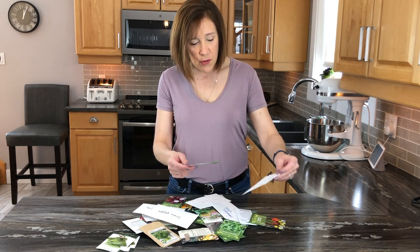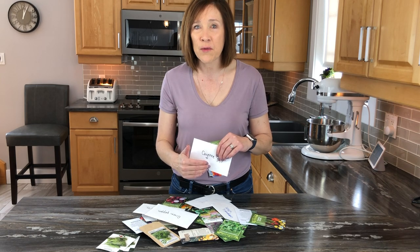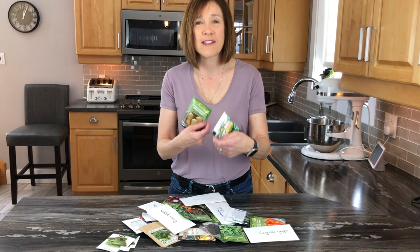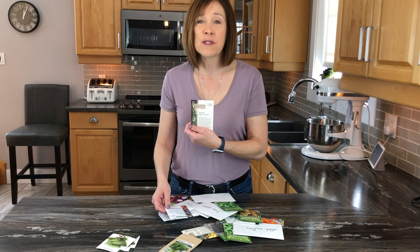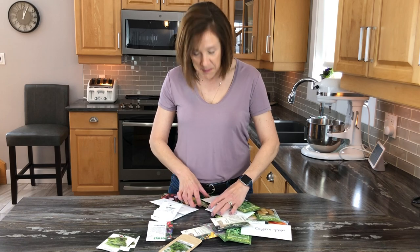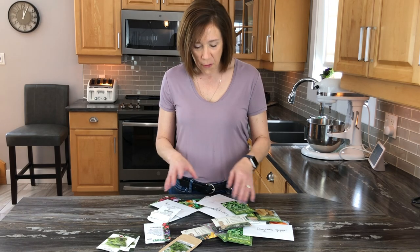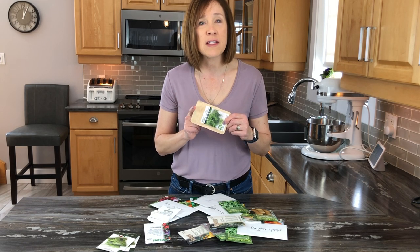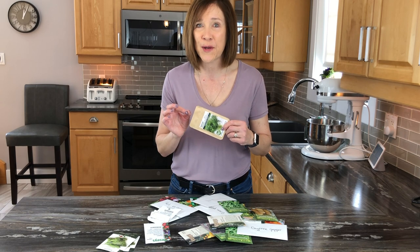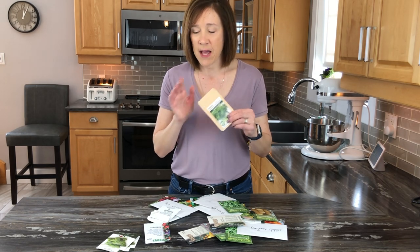I also have all kinds of peppers, which I never succeed growing in the garden — I really want to try them in the greenhouse. For the outdoor garden I have turnips, squash, spinach, kale, and rosemary. I'm also growing my own dill this year so I can make dill green beans again — they were an incredible hit, especially with my daughter and her fiancé. I also have a video on fermented carrots with dill, so the dill will get good use.